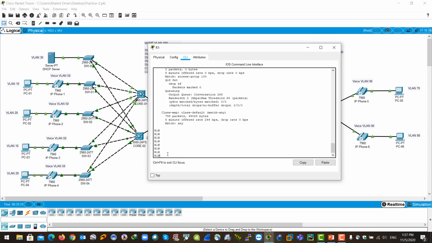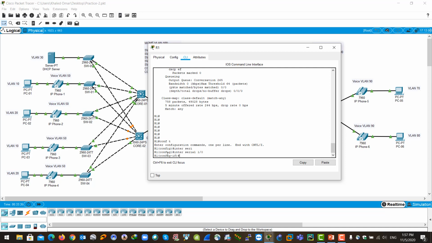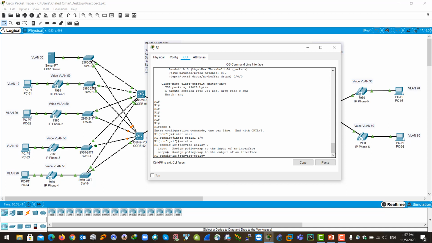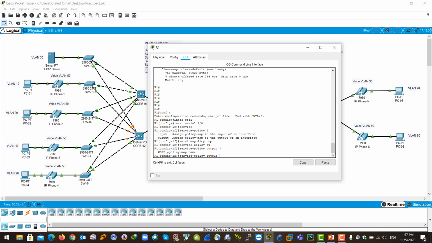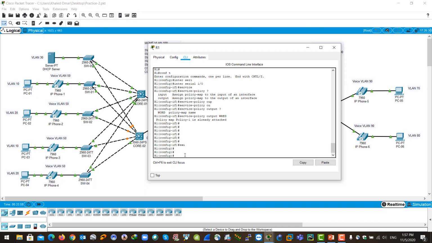So let's go to interface serial 1/0, service-policy output, and the policy map name we call it WRED, and by default the policy map is already attached, so I think we didn't do that configuration before.